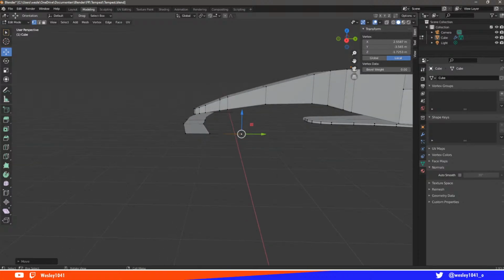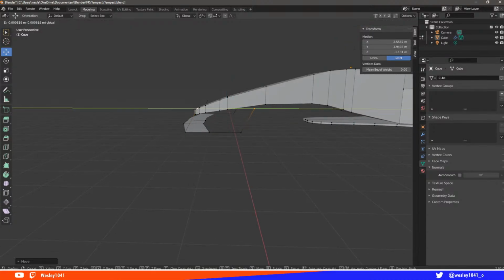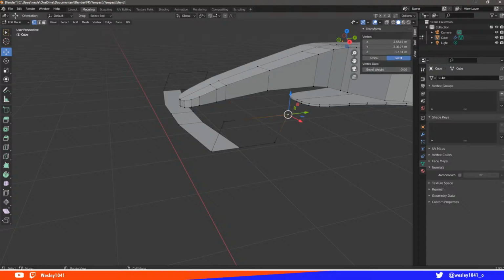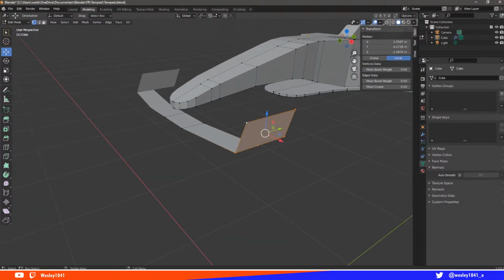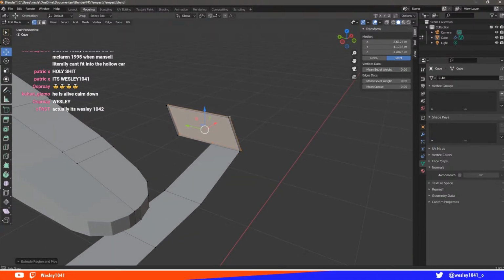Actually going to deviate from the original model a little bit. I'm going to do this. Make them angled like the end plates for the 2017 cars were. Makes more sense. So let's have this. Create a face and then extend it outwards to here.